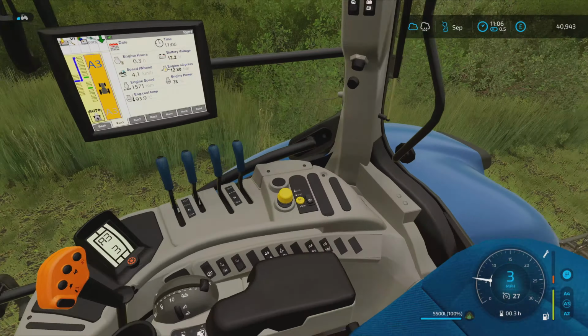We really do need to get this baler fixed, because as you can see on the bar, it's in the red. And it's pretty much struggling to get up this hill, and this is a 200 horsepower tractor, so it should not be struggling at all. Oh, forgot. There we go.